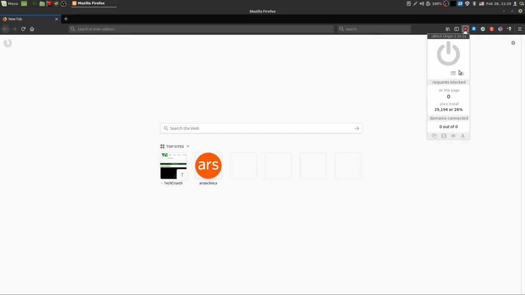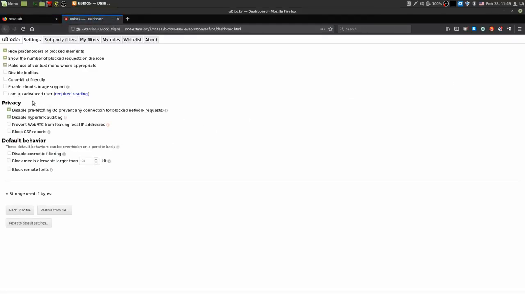This is why uBlock Origin's advanced user mode is here to save the day. Some of you already know that it's hard. To become an advanced user, all you need is to click on the Open the Dashboard icon and under Settings, check the box next to I am an advanced user. Congratulations, you've now become an advanced user.